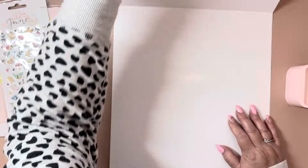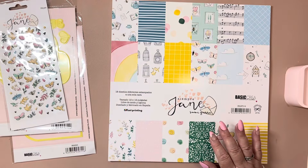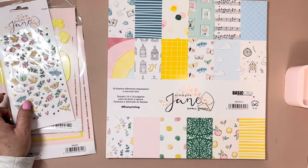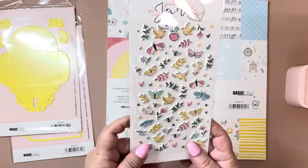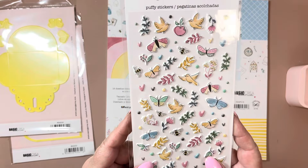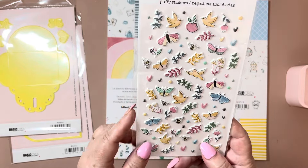Just such a pretty collection. Like I said, I really would like to order more. If she doesn't get it back in, I'm going to see if I can find it somewhere else because I just love this paper. I wasn't going to order another paper collection but when she shared it I'm like, oh my gosh, that's so pretty. And then the little cute puffy stickers — they are so adorable. Love all the colors; I like the puffy stickers small.